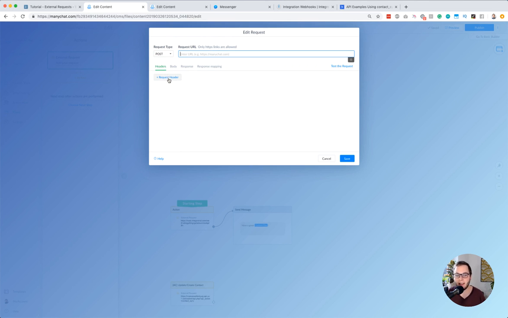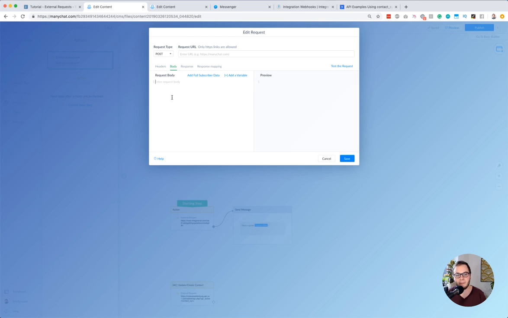And then we have headers. So you can add request headers. And sometimes you need this, for example, for authentication, if you need to authorize that you're allowed to perform this request to that certain server. For example, if you want to send something over to your ESP, like ActiveCampaign, then you have to enter your API code, or your API key, to tell ActiveCampaign that you're allowed to do this. Otherwise, everybody could just add contacts, delete contacts in your account. It would be really bad, right? So I will show you also an example of this later.